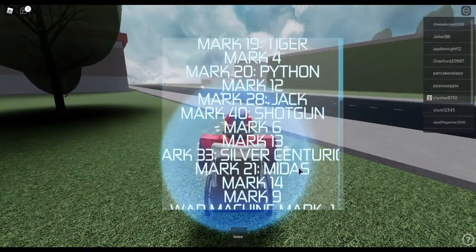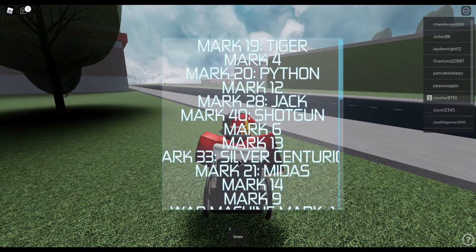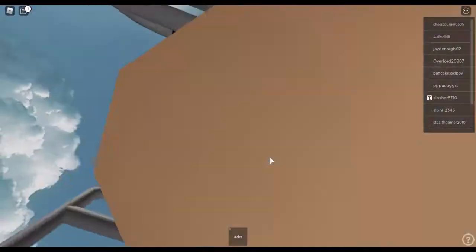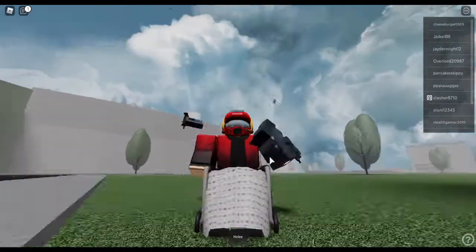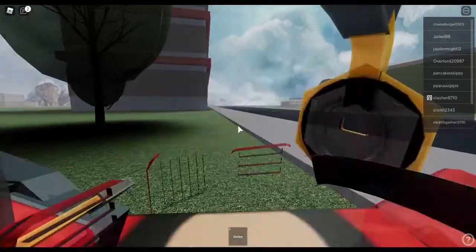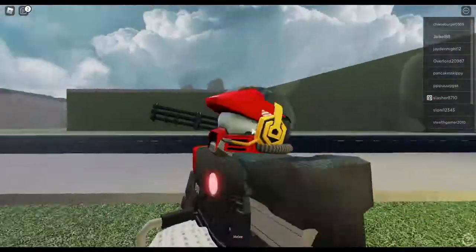Okay, so this is the only thing, the Arc-33 Silver Centurion, that can knock down the Magnificent War Machine. Yes! Look at my winning smile under here. I have a winning smile. I don't know if you can see it. Yeah, my winning smile!